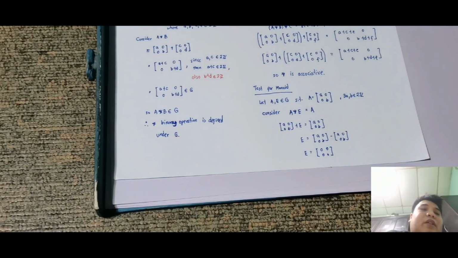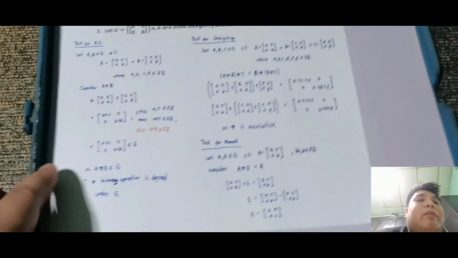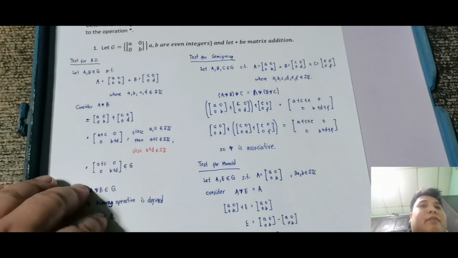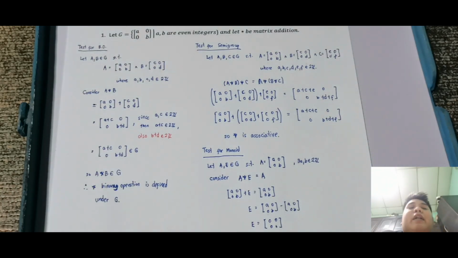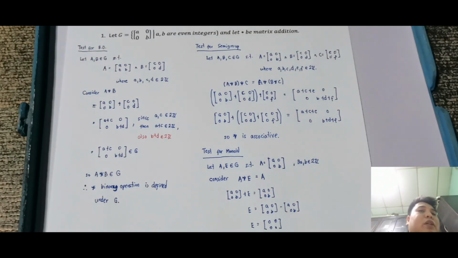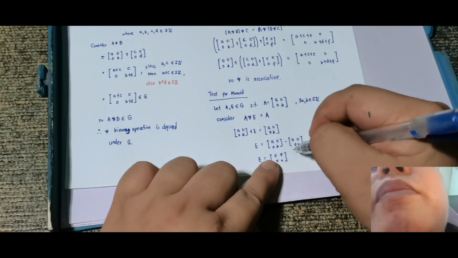Okay, kasi A minus 0. So ngayon, ito yung tanong. Siya ba ay element pa rin ba ng G? Siya ba ay 2 by 2 square matrix? Yes, sir. Siya ba ay diagonal matrix? Yes, sir, diagonal matrix. Ano yung entry ng kanyang main diagonal? 0, 0. Ngayon, yung 0, 0 ba, even? Yes po, even yan. Therefore, this is an element of G.